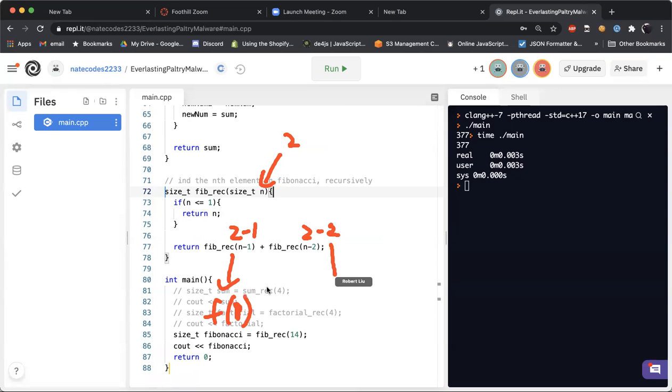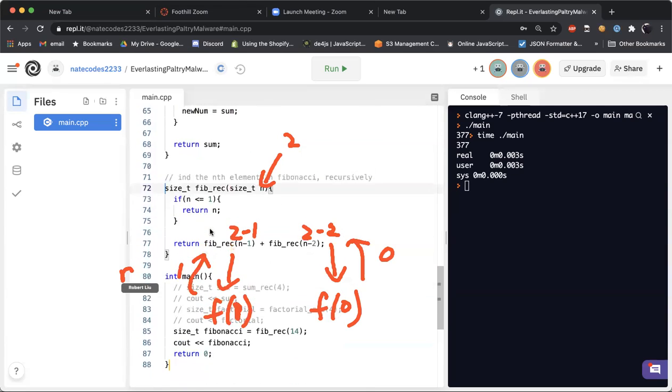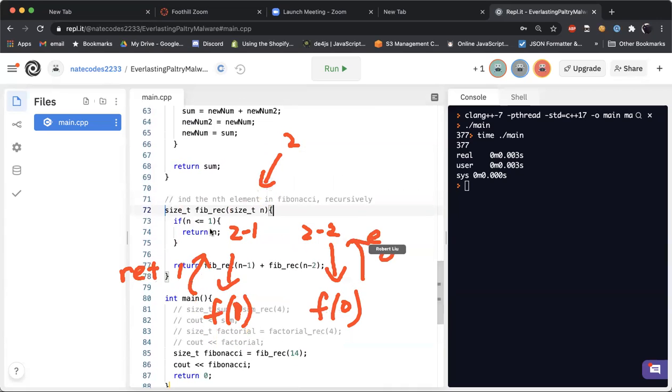For both of these, we hit that if statement, f of 1 and f of 0. So we return n, which is 1 for f of 1 and 0 for f of 0. Then 2 returns 1 plus 0, which is 1, the correct answer for Fibonacci of 2. That works for every single Fibonacci number: 3, 4, 5. Perfect, that makes sense now. Thanks for explaining this to me.